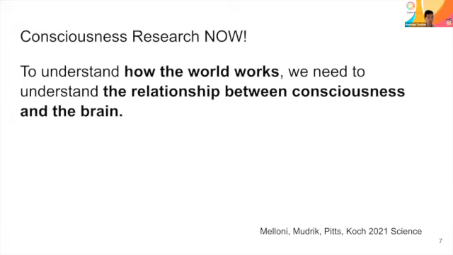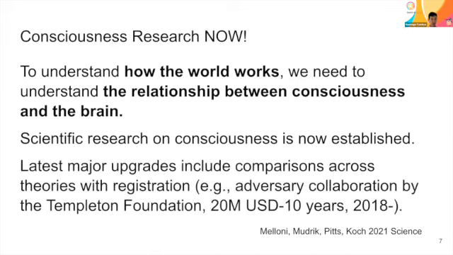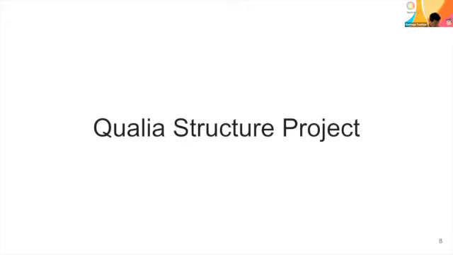All right. Overall, to understand how the world works, I think it's crucial to understand the relationship between consciousness and the brain. That's also part of Hiroshi's talk. To understand humanity, we need to go beyond just perception or behavior, into consciousness and social interaction. The scientific research on consciousness is now being established. The latest major upgrades include studies with rigorous preregistration-type experiments and adversarial collaboration promoted by the Templeton Foundation over the last 4 years.